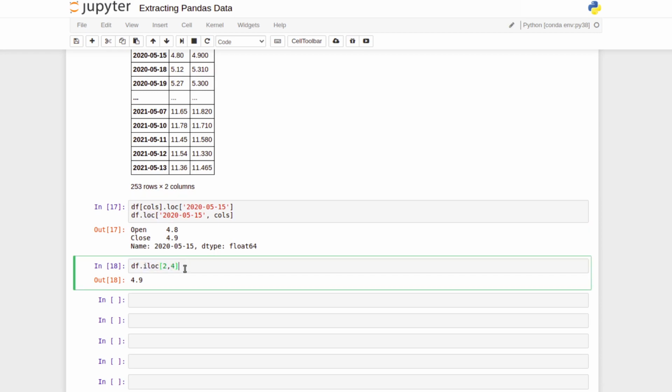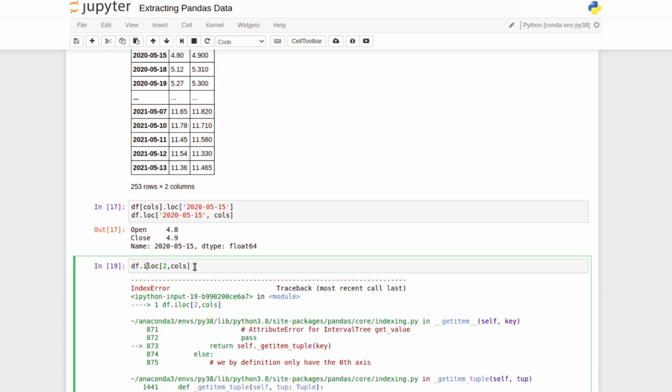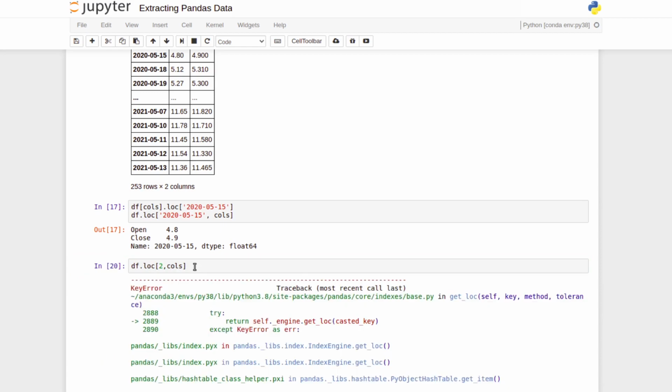Now, this does give us some limitations here. For example, what if I wanted to do the second row, but I wanted to get certain column names? Well, it's not going to work. You can either try using loc or iloc, but either way you're going to get an error. And the issue is because you're trying to mix indexing by position and indexing by name. And so you can't quite get there directly. And you're going to have to do that as some sort of two-step process, or do some work to predefine the variables so that you can get, for example, the name of the row that's in the second position, so you can plug it into loc.